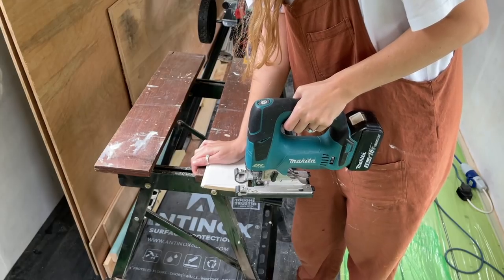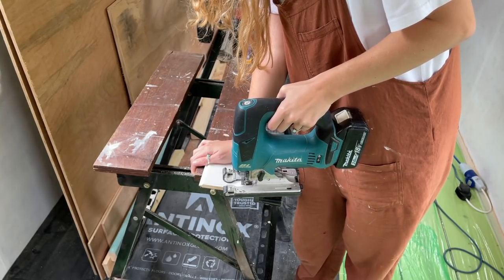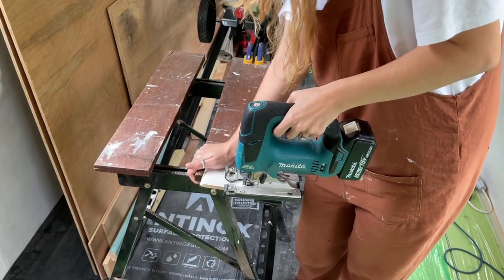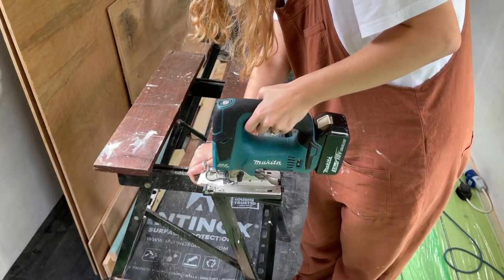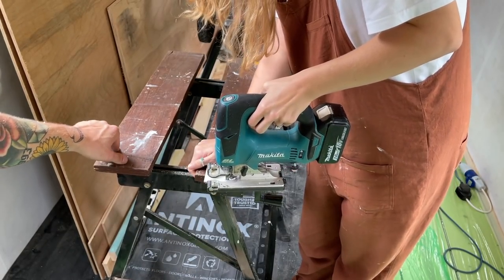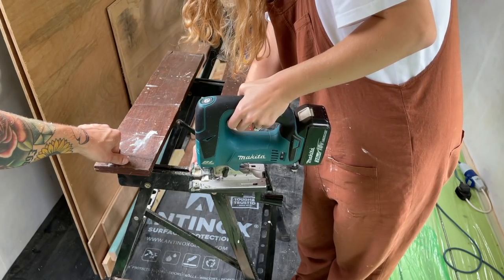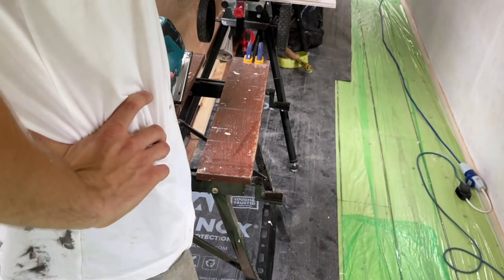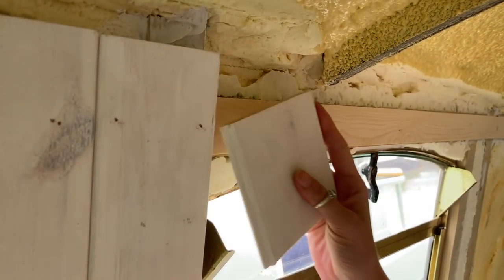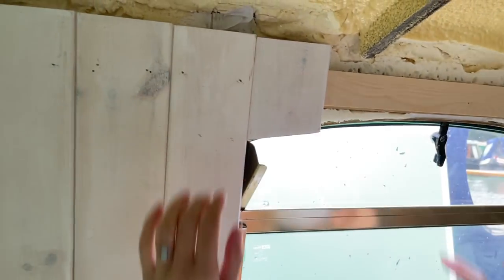Okay, straight line from there. Why is it stuck? Where you use a thingy. Clamp, yeah. Well then, mate. Ready?